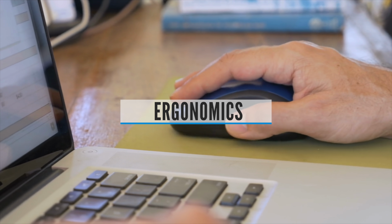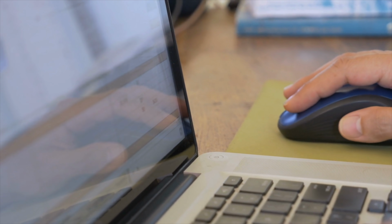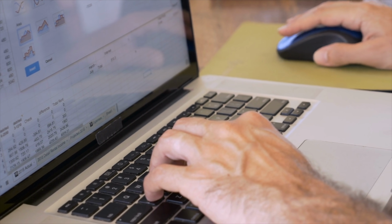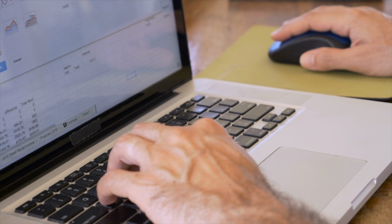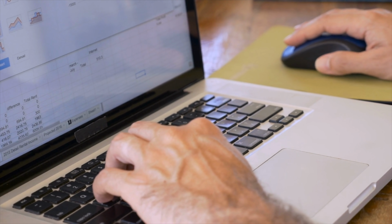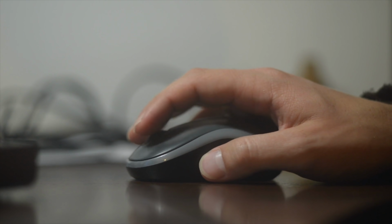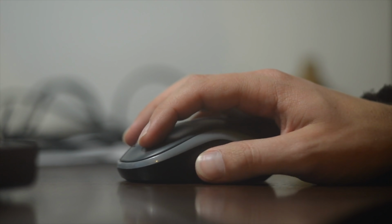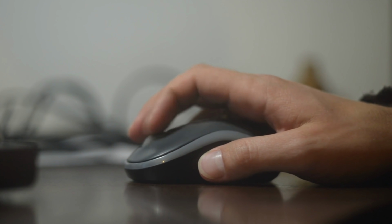Buying guide. Ergonomics. As using computers and mice have become the norm in our society, so have the issues with hand and wrist pain that come from the odd angles we keep our hands in while we work. This is why the ergonomics of the mouse you choose are the most important thing to consider before you buy not only a mouse but any peripheral. For mice in particular, correct ergonomics is important because it can help prevent repetitive stress injuries like carpal tunnel syndrome.